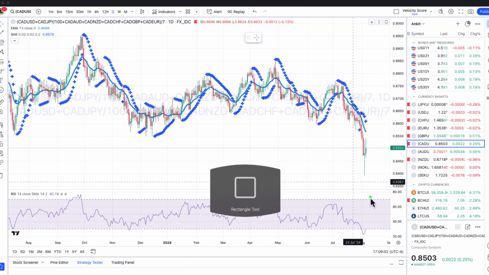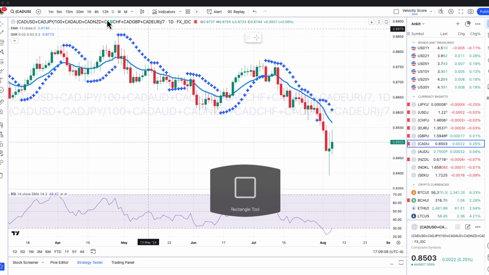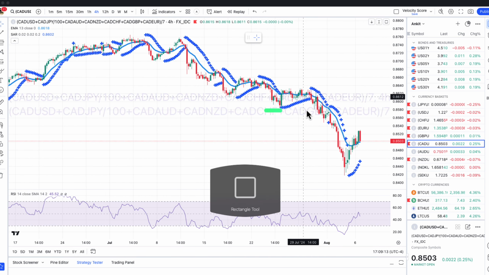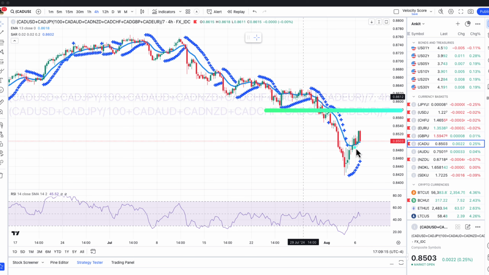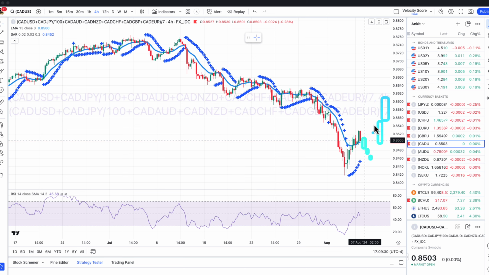Now, CAD, take a look at it. Again, they were all oversold and they got a nice bounce. But take a look at the daily chart. They're still bearish. Now, if I go on a 4-hour chart, this is just in a correction pattern here. So buying a bounce here can be a little risky because, is this going to roll over? We don't know yet. But I think what we need, if this is a reversal, is that we see a higher low and then we see a higher high. So that's exactly what we're looking for. And if this is going to break lower, then we know already where the support is.